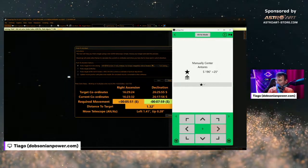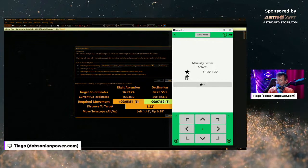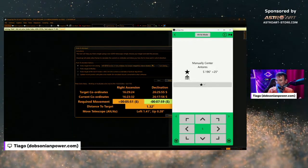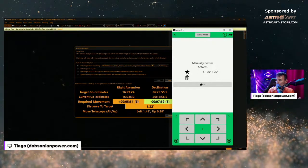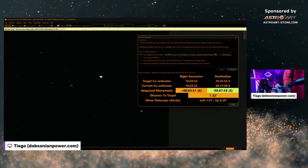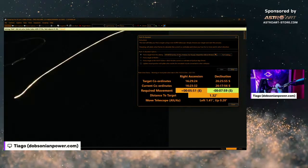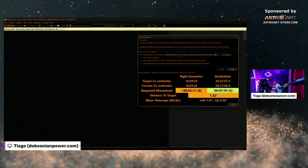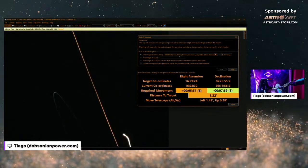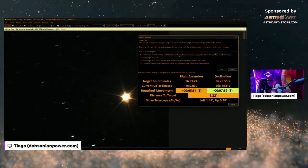Let's stop a bit to see if it can update the position in the sky. I could probably go to Antares faster manually. Okay, I will try to do that. I will try to center, because manually it's easier. I have the finder scope aligned. Hold on. There we go. Who needs a go-to?